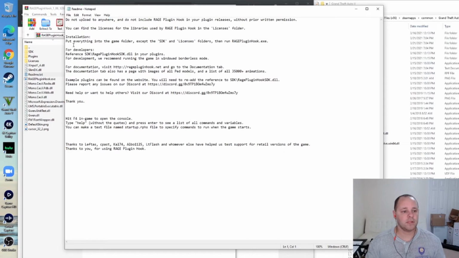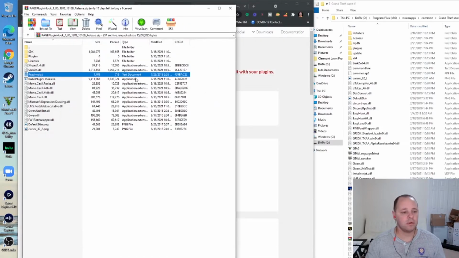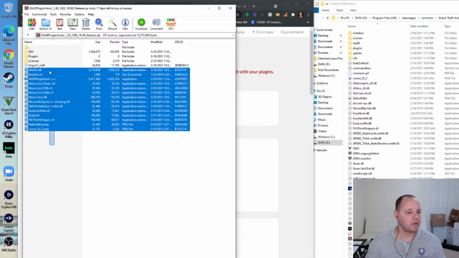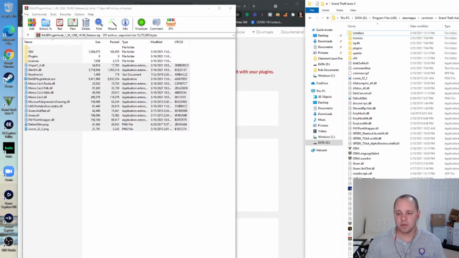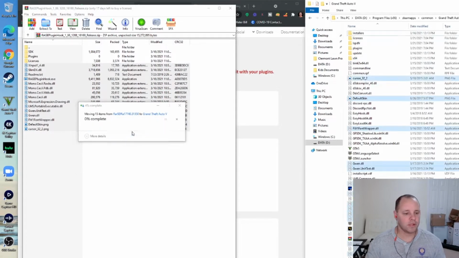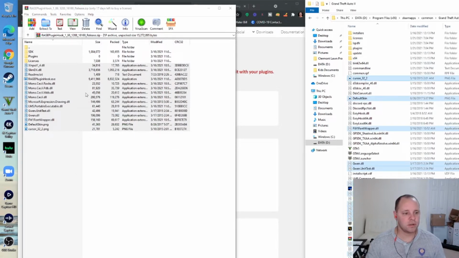Open the README, it says put everything into the game folder except SDK and license folders, and then let it run. So we're going to go ahead and copy all this, bring this over to here, replace all the files in the destination, and we're going to bring the plugins folder over. We're going to let that go.